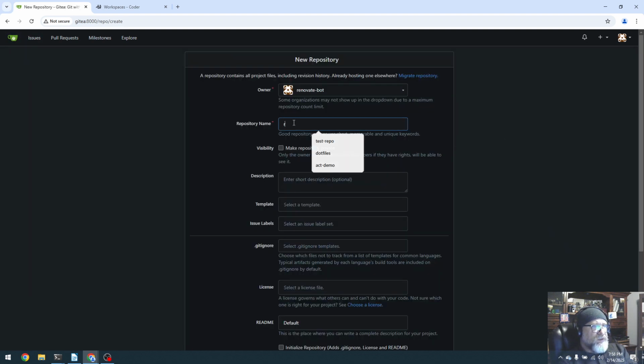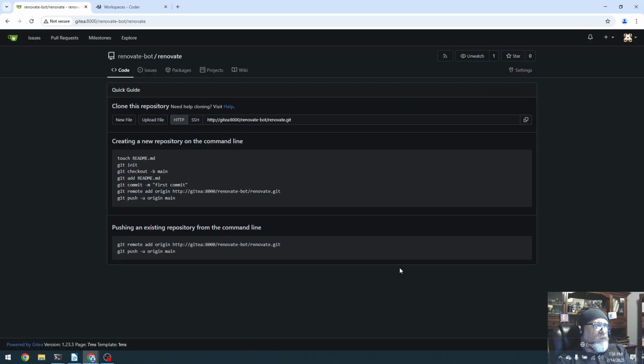I'm going to call this just Renovate, and create the repository. In this repository, I'm going to have a centralized config with my core main settings. Then for each repository, when it goes to inspect them, we can add a layered, per repository specific config that we can tweak and tune how it behaves.